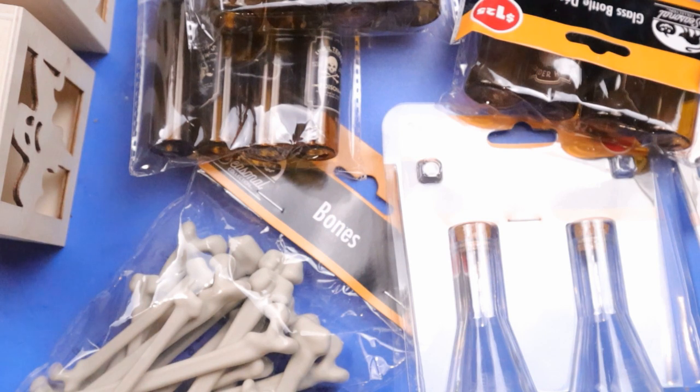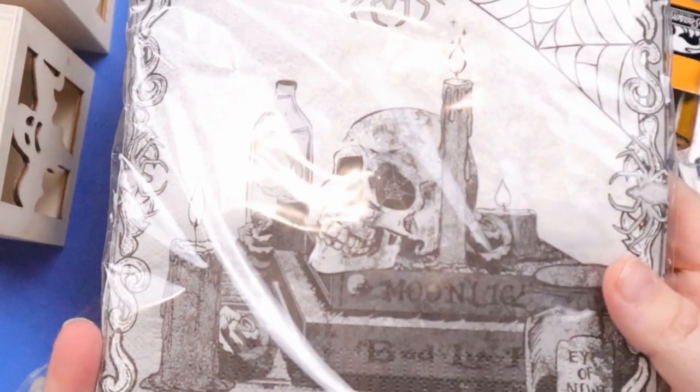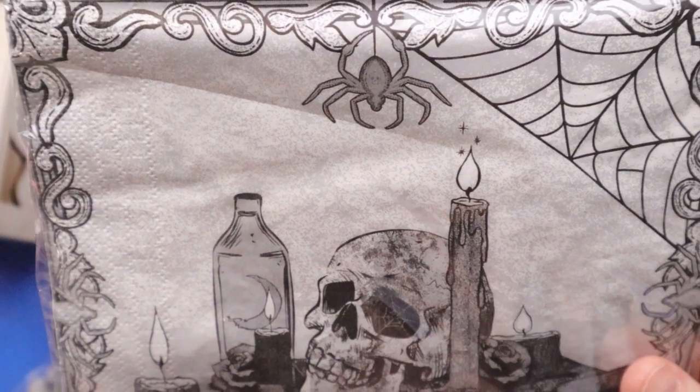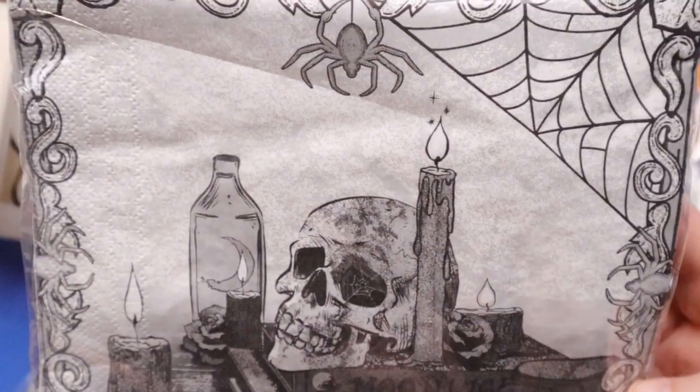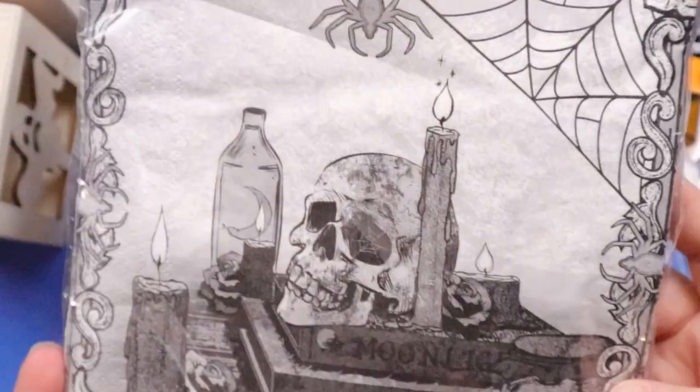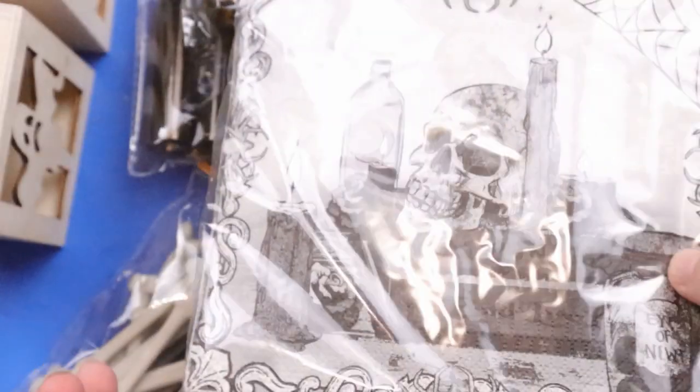I got some napkins. And I'm trying to remember if this is the same napkin set as I got last year. I really hope it's not. But for some reason I'm thinking it is. And if it is, I'll be very disappointed because I still have a lot of those left. But I still really like the print of it.